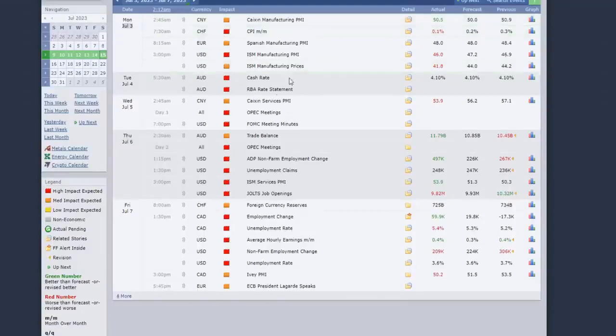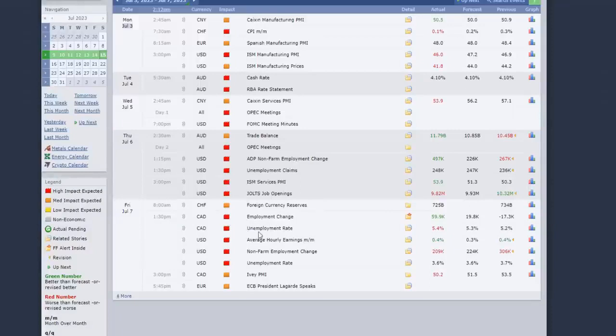So in a day where you see such kind of news like this one on Thursday, or let's go to Friday, where we have unemployment rate, we have average hourly earning month over month, non-farm employment change. So we have a mixed sentiment in this kind of day, especially on the USD. Sorry, I made mention of CAD right here. Okay, let me start from CAD.